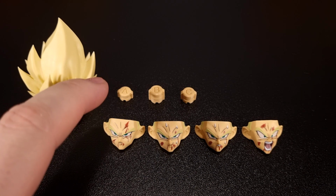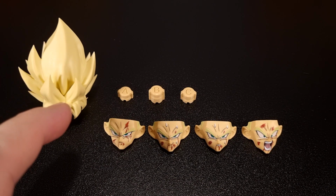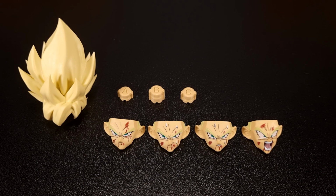But yeah, A is 1.0, B is, well, I think A is actually 2.0, sorry. B is 3.0, and C is Kong Studios specifically. But I am curious to see if A also fits the 1.0s. I know there's a difference in peg size there, but that's a very outdated body at this point, so I wouldn't be surprised if it didn't.